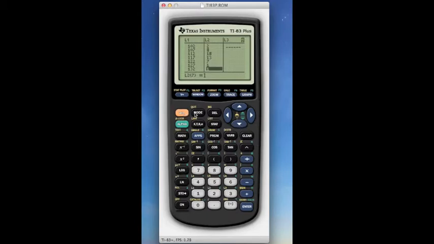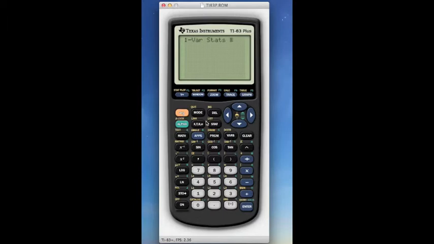Okay, so we get out of this. I still want to do stat, calc, one-variable statistics. But remember, one-variable statistics without any arguments defaults to L1. So it'll only calculate on L1, but I don't want it to only calculate on L1. I want it to use the frequencies in L2.